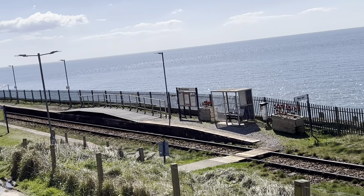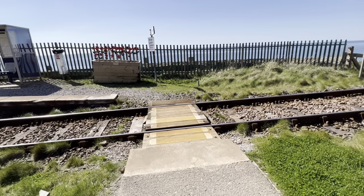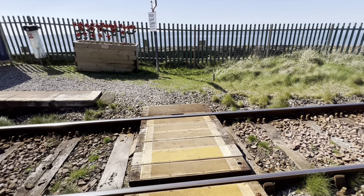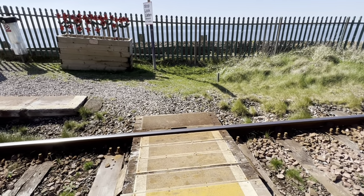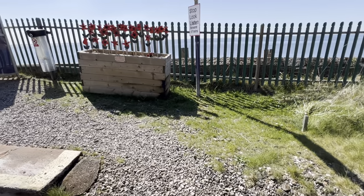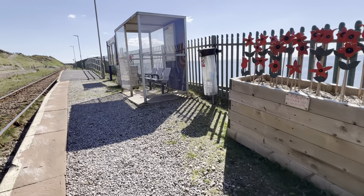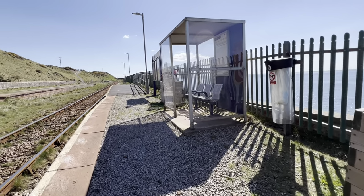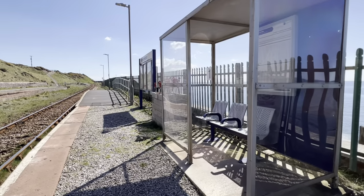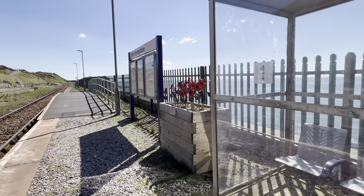For the best part of 20 minutes or so, the train moves slowly along the coast, and you just gaze out across the shingle, and at low tide, the sand, to where the waves of the Irish Sea are lapping the shoreline. These tiny halts at Braystones and Nethertown are truly remote. Access to the stations is by narrow, single-track roads. For pure escapism, why not ask the guard to stop the train at one of these unfrequented stops, alight from the train, and be prepared to let the majestic seascape take your breath away.